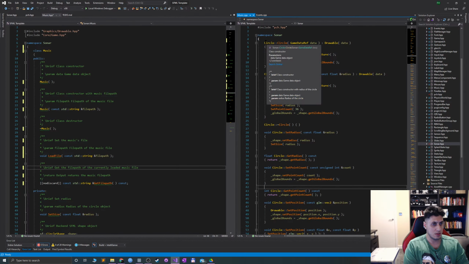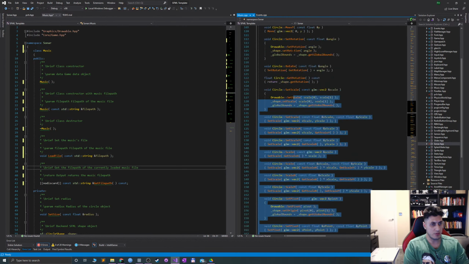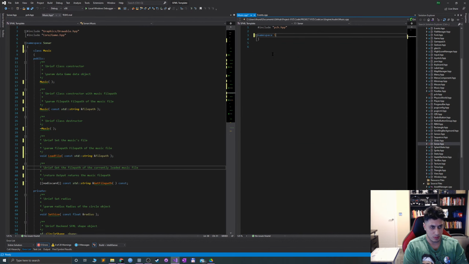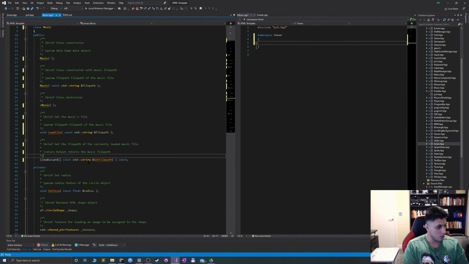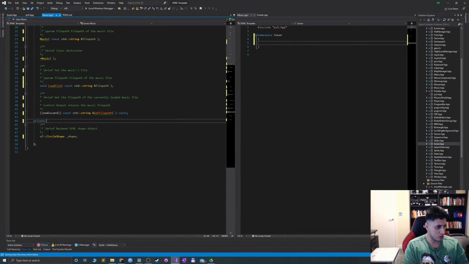And we're actually going to get rid of all this. So we can get rid of these and this one. What we'll just turn this one into is the backend SFML music object.